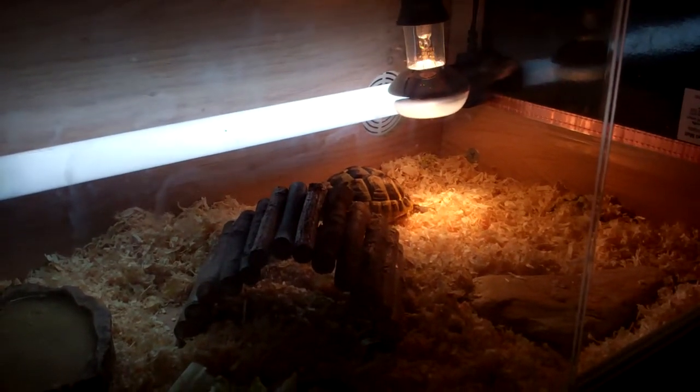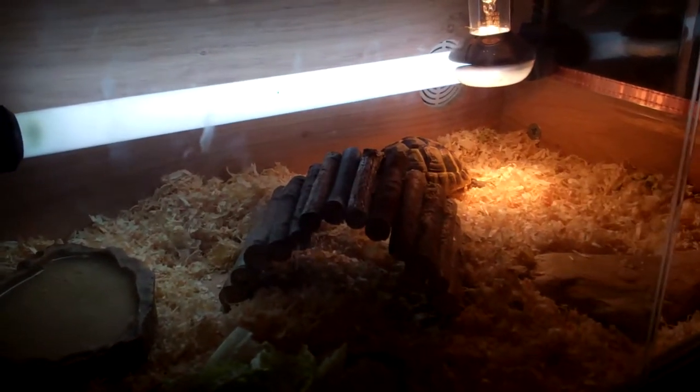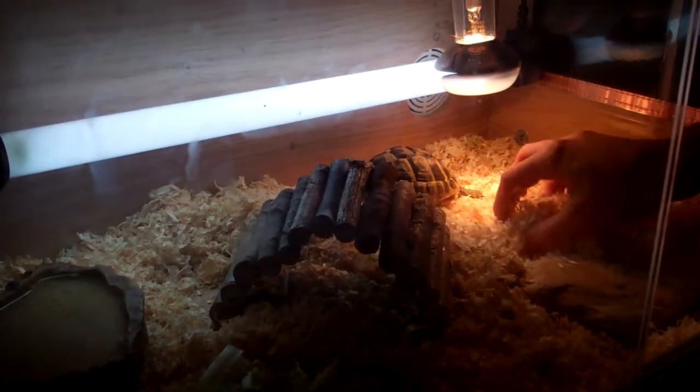Like, obviously this isn't ideal having the bulb really close, but this is something, if you have a setup at home, make sure that your UV strip's nice and close. And if it's more than 6 months old, you really need to think about getting a new one, because you lose efficiency very quickly.